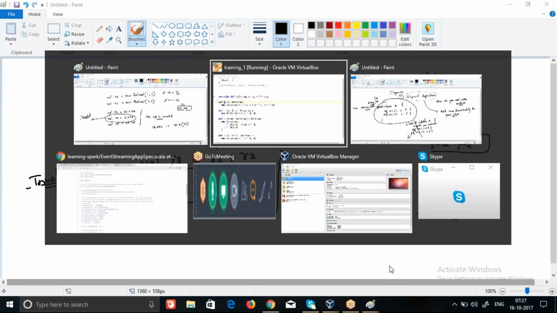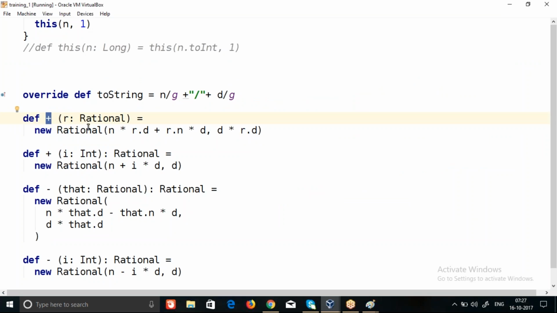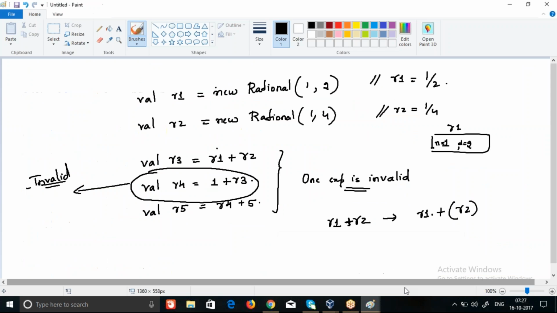So we have already defined a plus method here which takes another Rational as an object. So it works fine. This method is defined. If I say one more, the third one, R4 plus 5, that means on the R4 object we are calling the plus method and passing 5 as an integer.